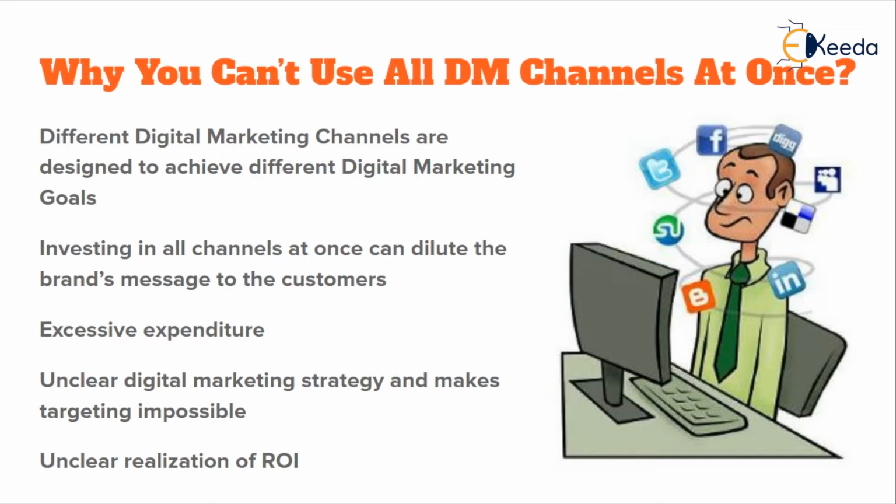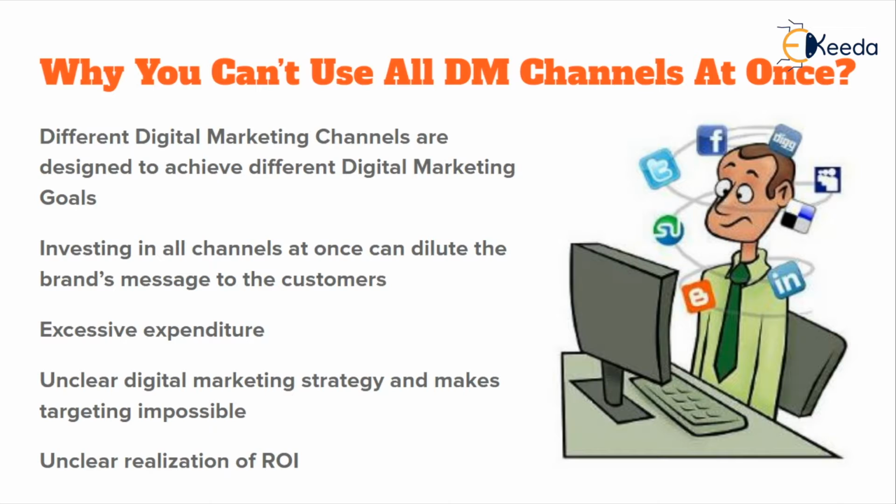So that also happens. Then excessive expenditure is another deterrent in choosing all channels at once. Yes, there are companies that go for a digital marketing channel mix, and they use pretty much every channel in one or the other way, and from one time to another time. But that is if they have mega budgets and they can afford to make that kind of investment. For most companies, it's a matter of ROI, and it's a matter of investing as less as possible to get as much business out of digital marketing as possible.